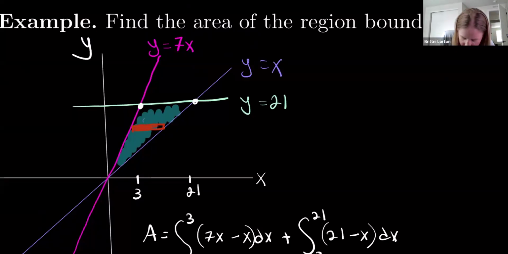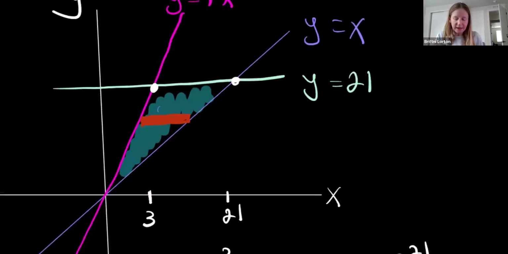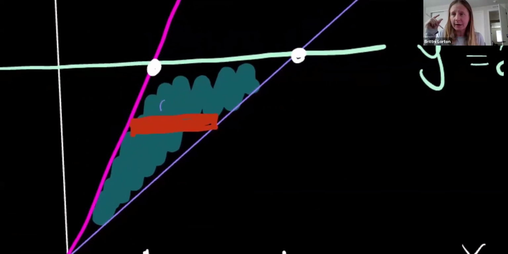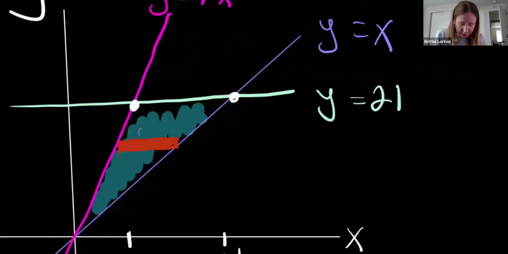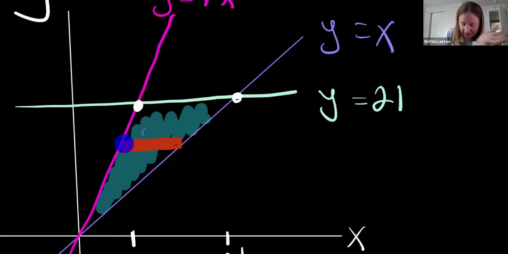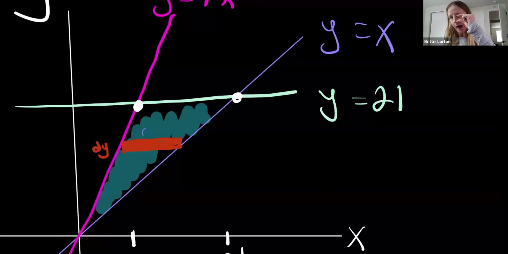Technically, remember, this is Riemann sums. So if I were to zoom in and find the area of that small little rectangle, Riemann sums we're using a rectangle, then I would notice that the width of that rectangle is actually on the y-axis. So the width is a dy, and then the height is in the x direction, so the height would be an x component. So it's worth our time to notice that that sort of sideways sliver is actually going to have a delta y if we were to do Riemann sums, which is going to be a dy in my fundamental theorem of calculus or in my integration. All right, so now we have that.